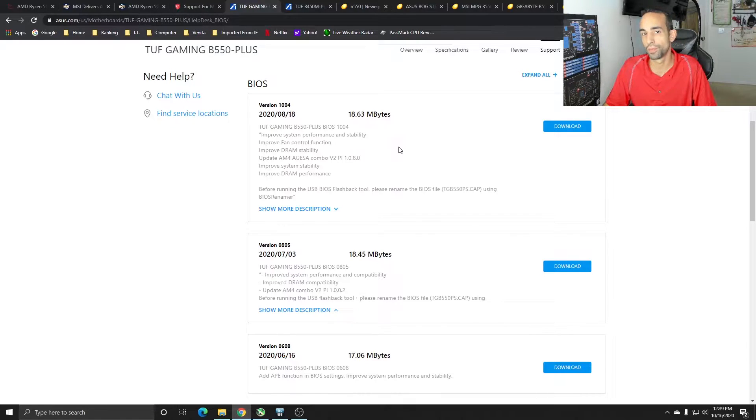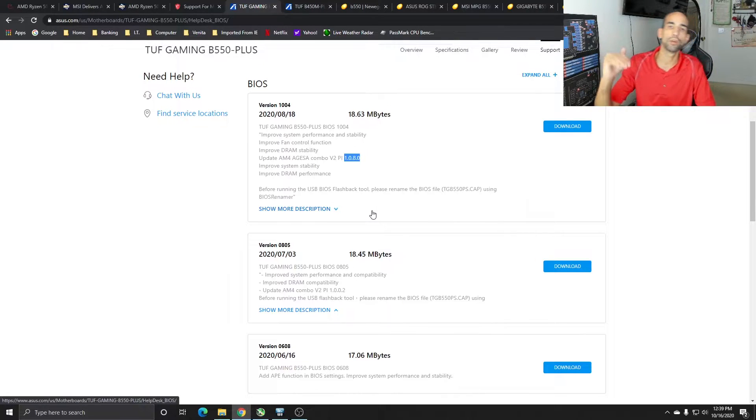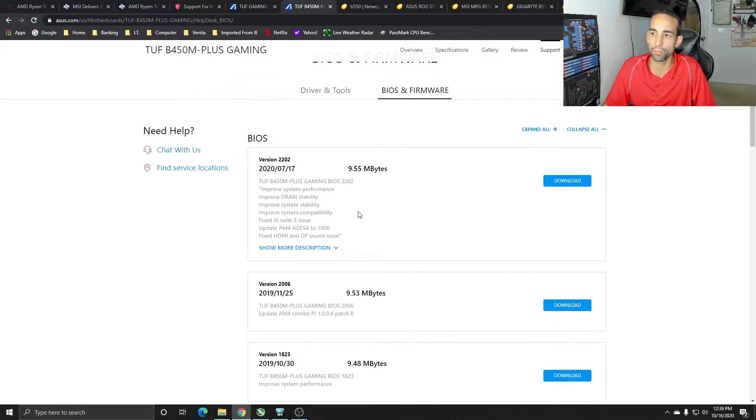As for me, I have an ASUS B450 Tough, and I do not fit in that category. The B550 does — you can see they released AGESA version 1.0.8, which is the number or higher needed to support the 5000 series. So ASUS and MSI on certain B550 boards are good to go. On the B450 front, I went to my manufacturer's page and the most recent BIOS was released July 17, 2020, and I'm on version 1.006 — meaning my motherboard won't support Ryzen 5000 or Zen 3 CPUs.